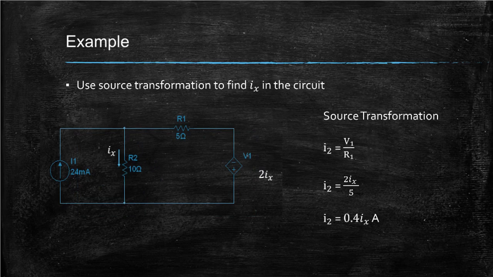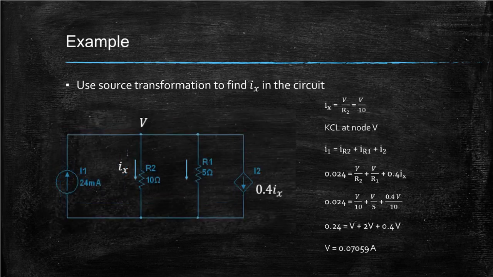As you know, we will take the dependent voltage source in series with resistor 1 and transform it to a dependent current source in parallel with resistor 1. Looking at the circuit now after the transformation, we can find the current Ix using node voltage analysis. Each parallel branch has a current we can use for the analysis. Current source I2 depends on the Ix current, which is the current of the 10 ohms resistor. We can find that using Ohm's law.